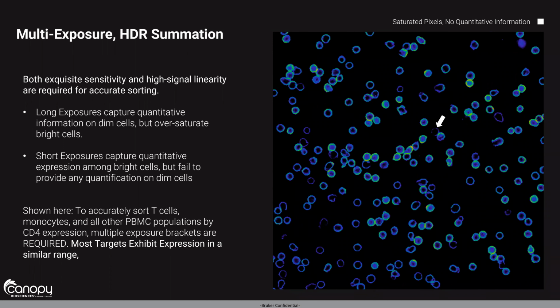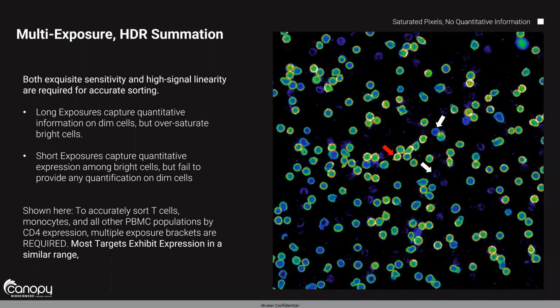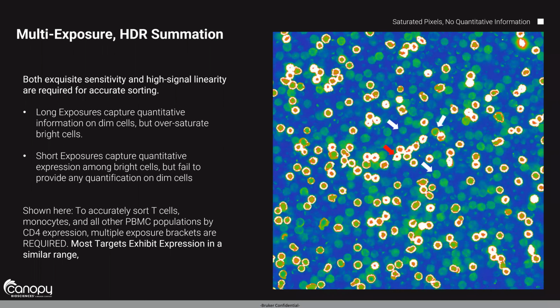What that arrow is indicating is you see another cell show up. So the longer I expose, the dimmer signal I can capture. If we do that again, suddenly I'm seeing all sorts of cells that are actually in that sample. But something else happens when I start to get really, really long exposures, which is I overexpose the bright cells. So I do this again, and our bright white indicates saturation, but you can see all the other data that's actually available here.